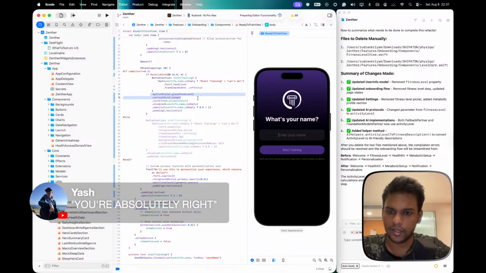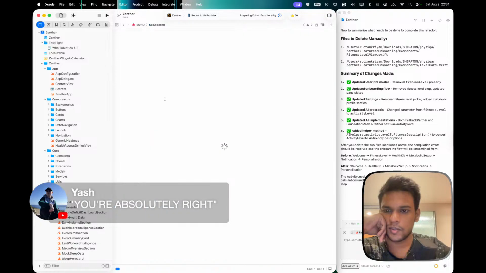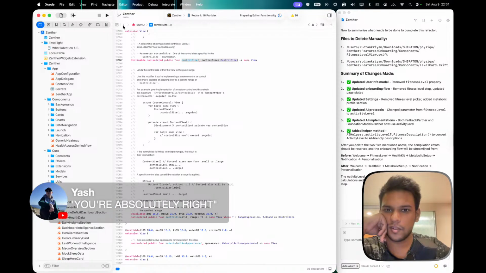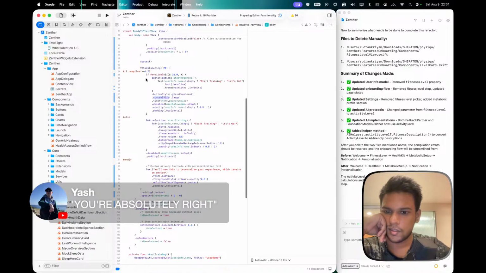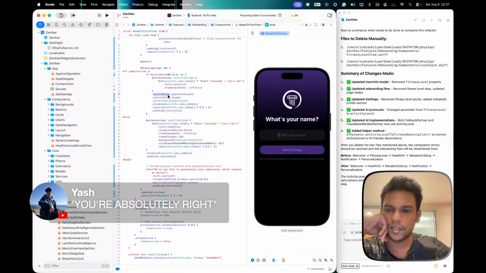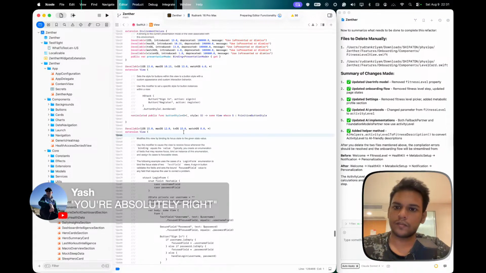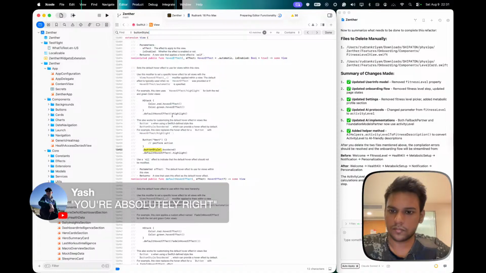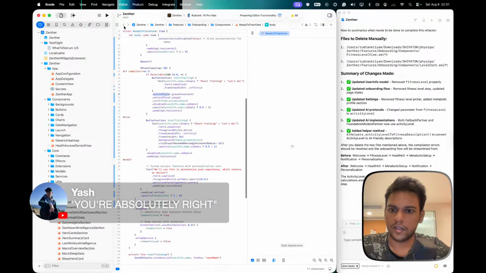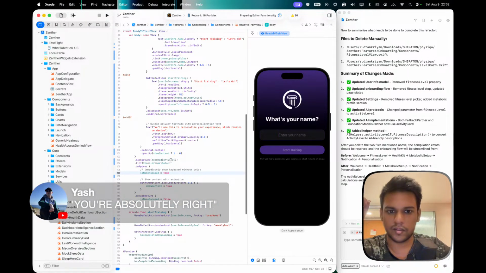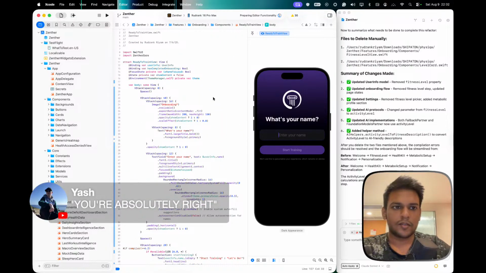When you use a bottom glass one, it gives you this. I'm not sure if you can change the button style to have the control size, like make it rectangular. Is there a way to do that? I don't think so. Even in the glass button style, can you say glass prominent or something? Anyway, it's a very small detail that does not matter right now. So this screen is also updated.